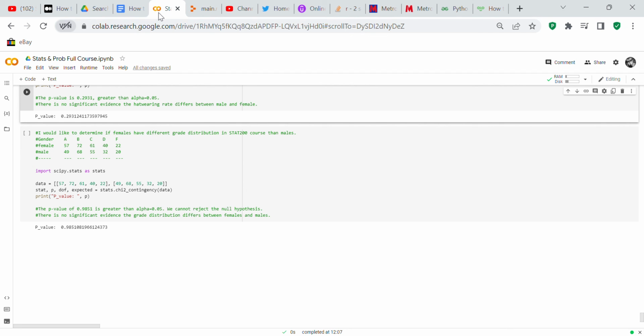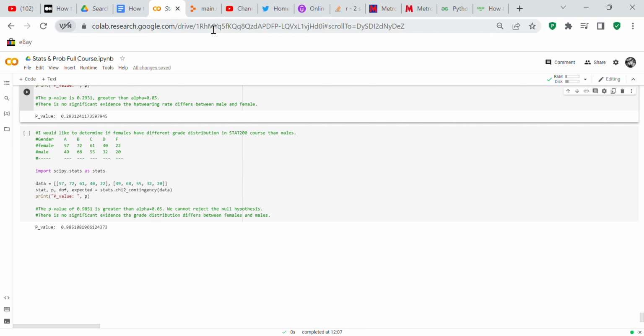And stat, p, dof, expected equals stats.chi2_contingency data, and you get a p-value of 0.985108, which is exactly what we had in R.